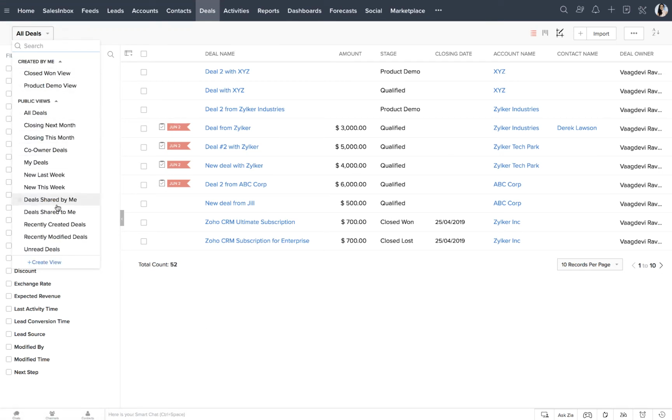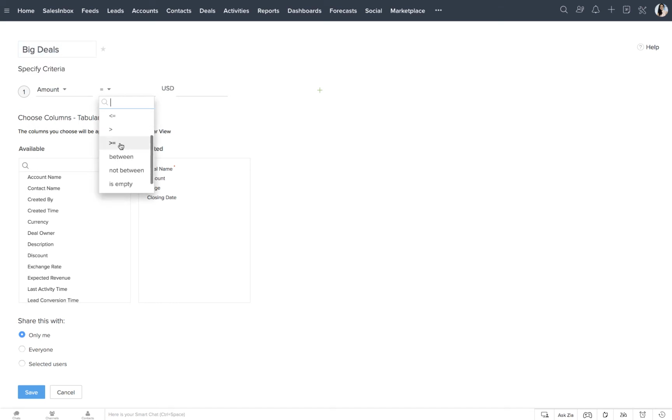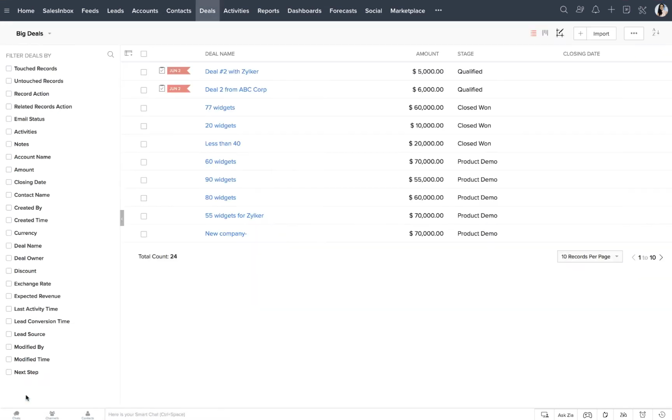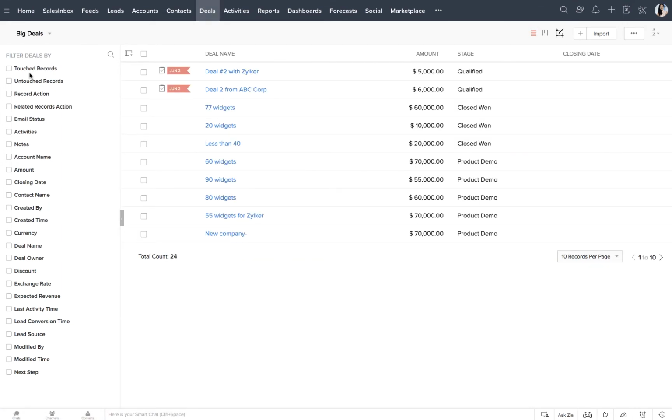Similarly, you can base your condition on any field: closing date, stage, expected revenue, or maybe amount. Say big deals. If amount is greater than or equal to say $5,000, in some cases this is considered big deal, right? So these are all your big deals. So you either work with all deals, or specifically you want to do something with bigger value deals, so you sort it. It's just an easier way for you to sort data.